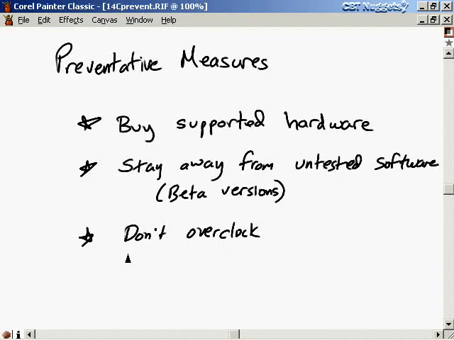And that clock rate that's been advertised by Pentium, the reason they sold you that as a 500 megahertz chip is not because they're trying to scam you and it's really a 666 megahertz chip. It's really because they've determined that that's the right speed for that processor so that it can run for long periods of time. All right? When you run that processor at a faster speed, more heat is generated in the processor. The processor might not be able to dissipate that heat quickly enough, and then things are going to start to fail and break down. Okay? So don't overclock your processor because it's just a problem waiting to happen.